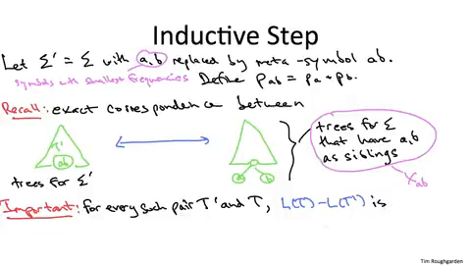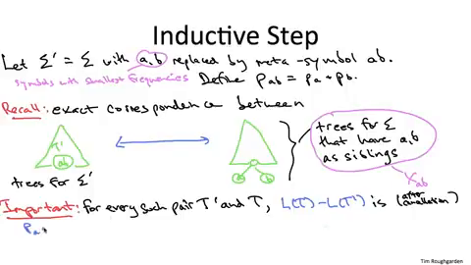Now remember, the average encoding length of a tree is just a sum over the symbols of the relevant alphabet, and what we've got going for us here is that sigma and sigma prime are almost exactly the same, right? So the only difference is sigma prime has the meta symbol AB, whereas sigma has the individual symbols A and B. Furthermore, the two trees, T and T prime, are almost exactly the same. The only difference being that T prime has this leaf with the meta label AB, whereas T has two corresponding nodes, one level down, with the labels A and B. So when we take the difference of these two sums, everything cancels out, except that the tree T contributes two summands, one for the leaf with label A, one for the leaf with label B, and the tree T prime contributes with a minus sign, one summand, that corresponding to the leaf with label AB.